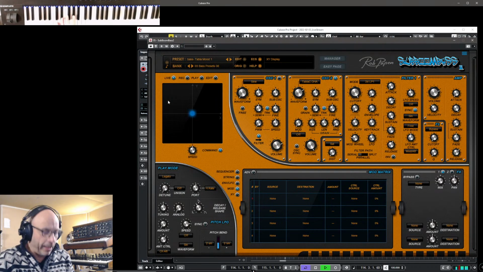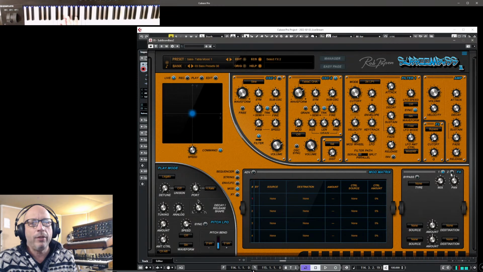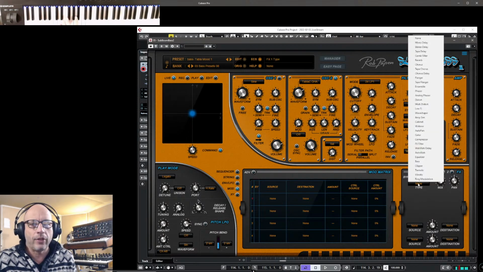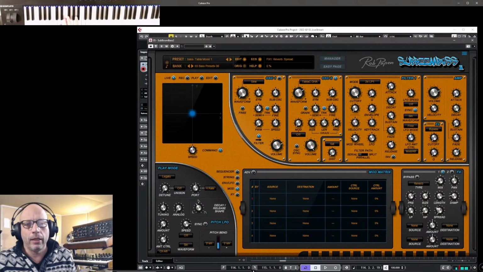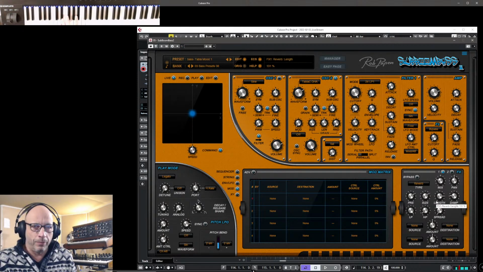And maybe you think, okay, this is a cool sound, but it does sound too dry for you. Well, we have two FX processors and high quality FX. So if you say, I want to have it spacey, you put on the reverb and you have a very cool sound, and you can adjust the size of the room and the length of the reverb.